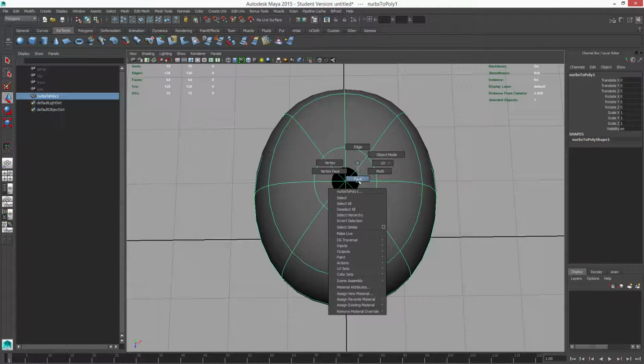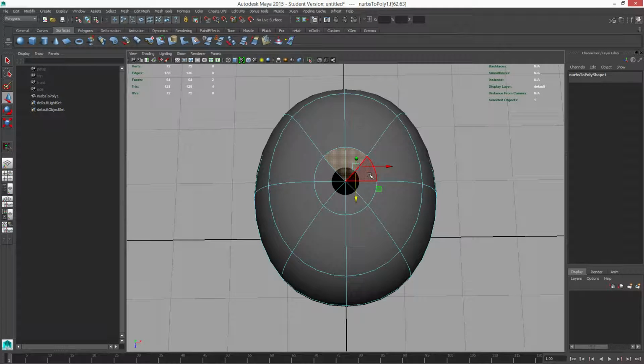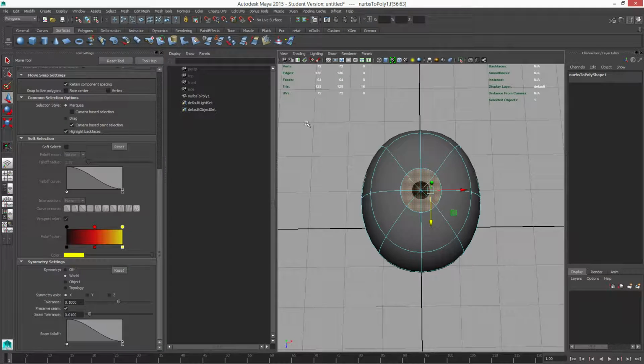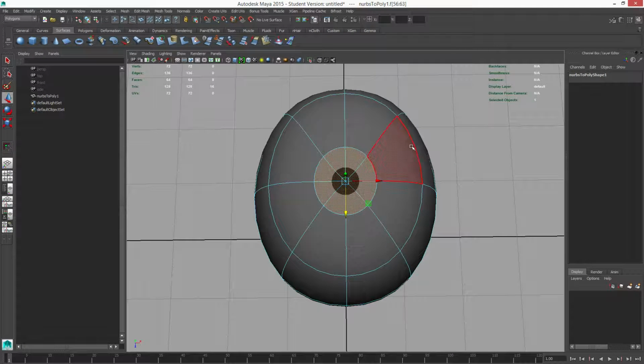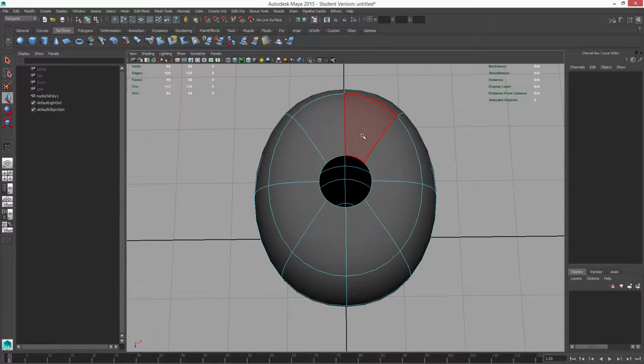So if I go to faces, let me just turn off symmetry because I don't need that right now. So if I just delete that circle, I'm now going to go to edges, and I'll get these 2 edges here, and then I'll go to mesh tools, bridge tool, and there you go, it's all nicely bridged for me.